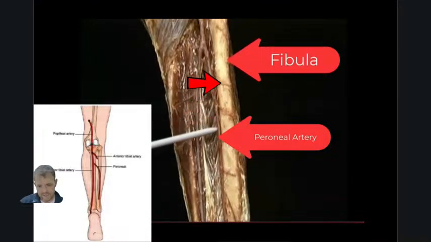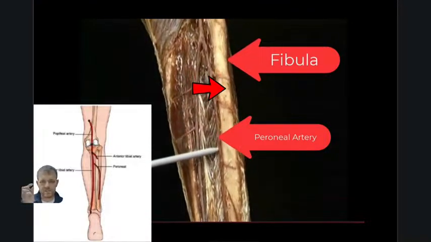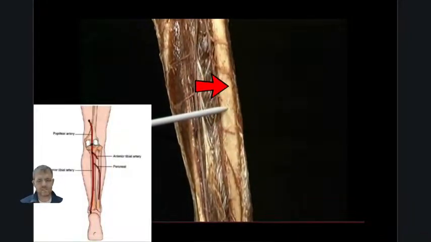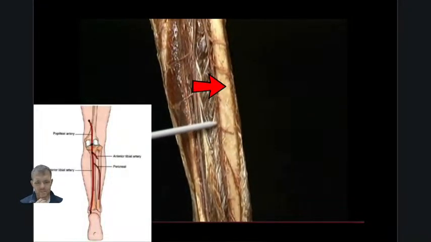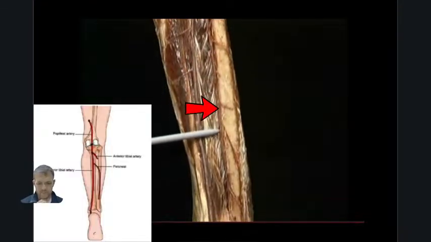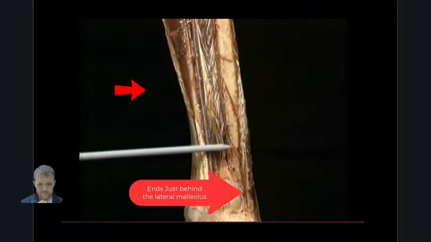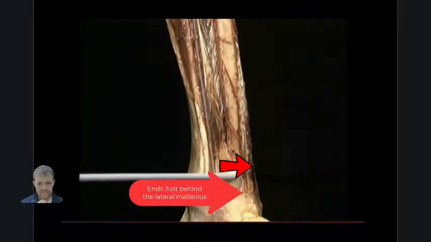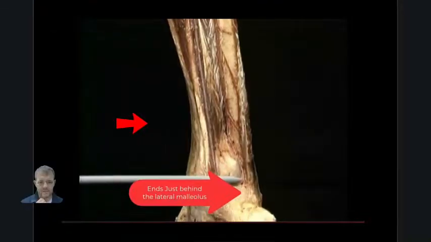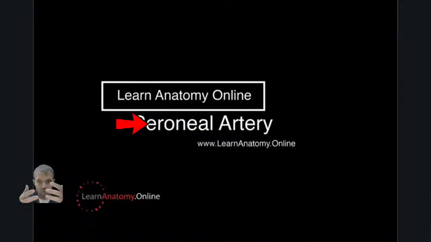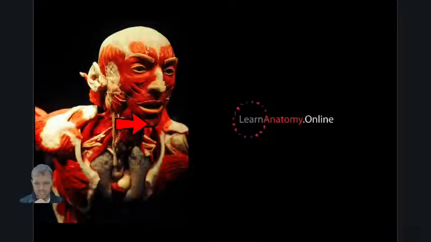Okay, so that there. See how all of the blood supply kind of wraps around the fibula? Like that. So this is going to be supplying the lateral compartment. There it is all there. Ends just by the lateral malleolus. So it doesn't go down into the foot, it's just that bone. Okay, and then that completes all of the arterial blood supply all around the leg.